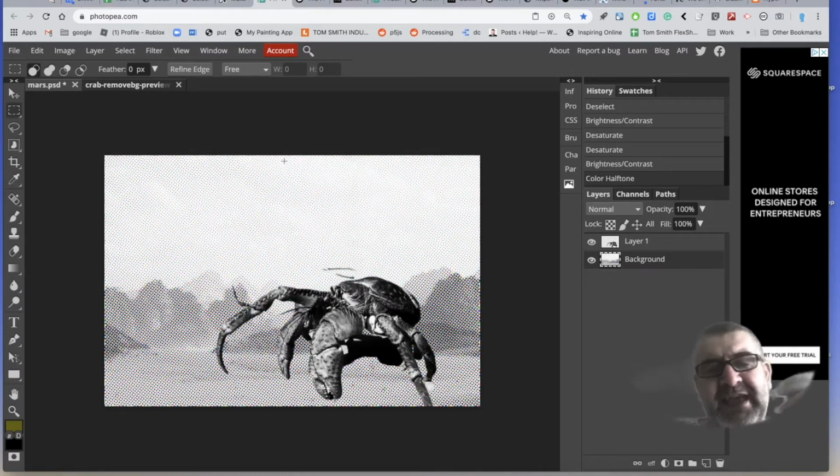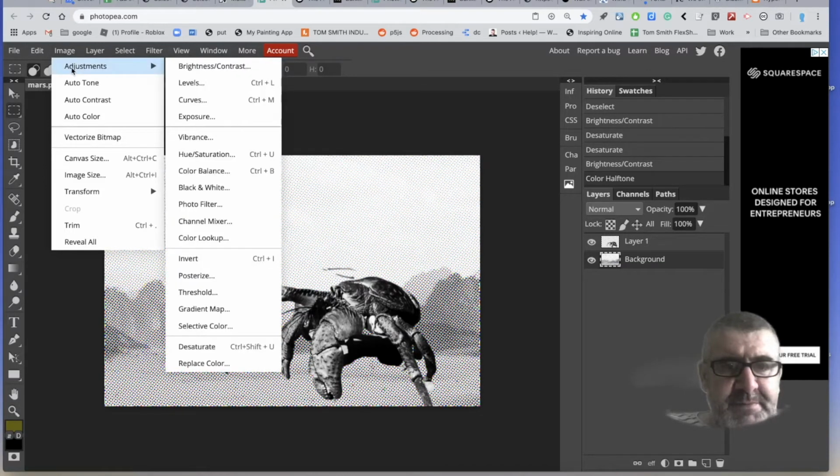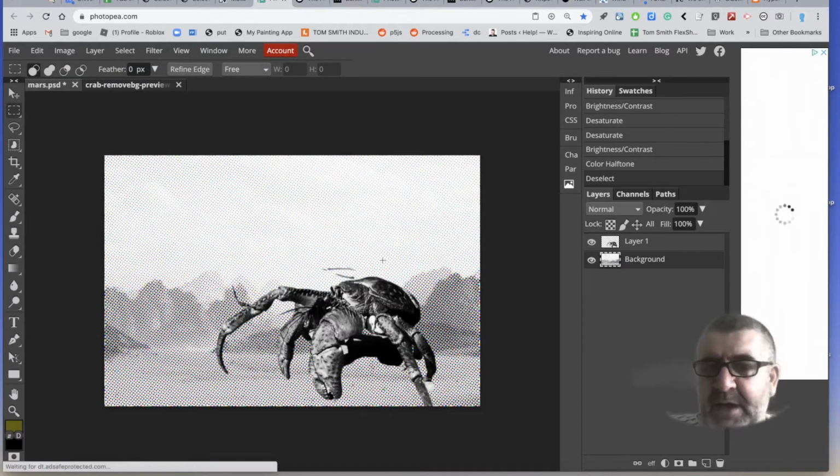It gives a hint of the background without being too much. And what I'm going to do is I will turn that into grayscale. I've forgotten how to do that again. Is it there? No, leave that for now.